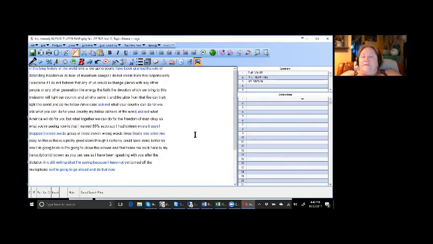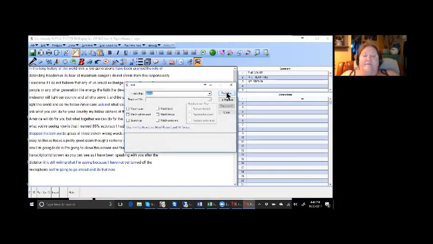Okay, Stacy's asked a very good question, and you can all see the question. Stacy's basically asking, is there a find and replace? And yes, there absolutely is. You can do Control F. That will bring up the find box for if you want to find a word. You can also say replace with.